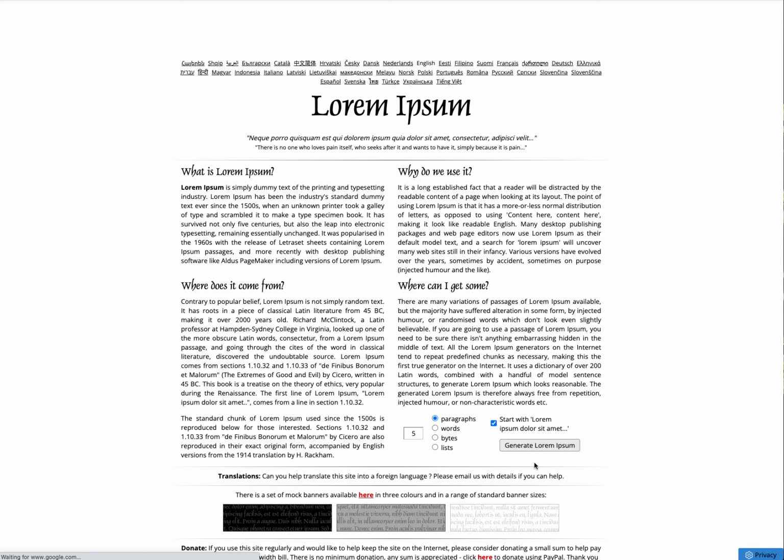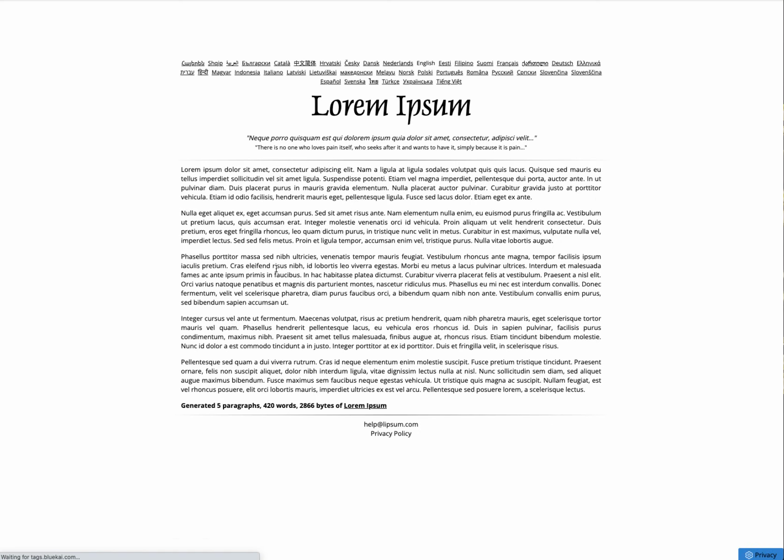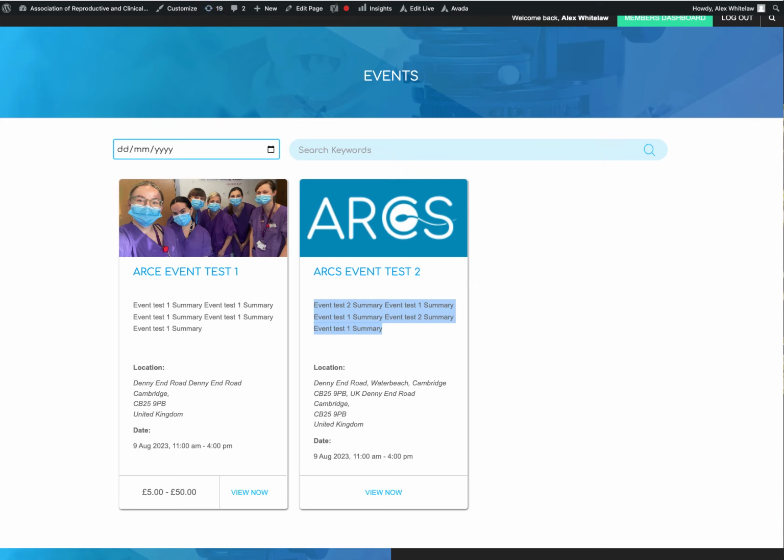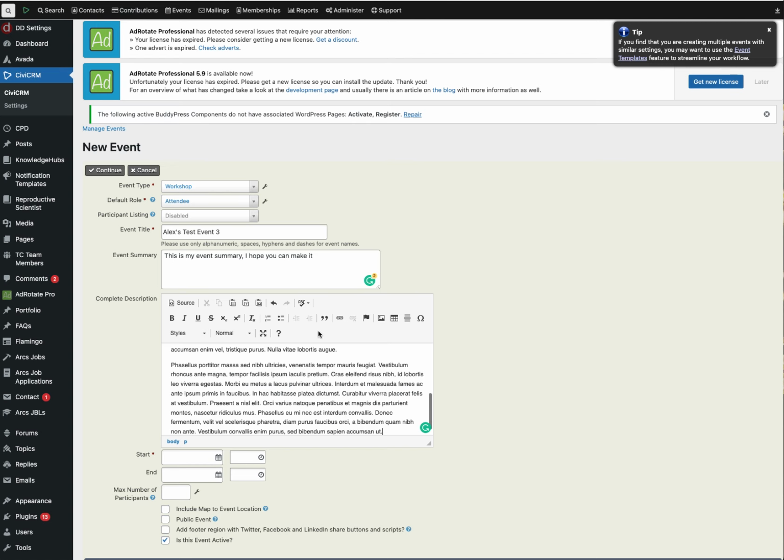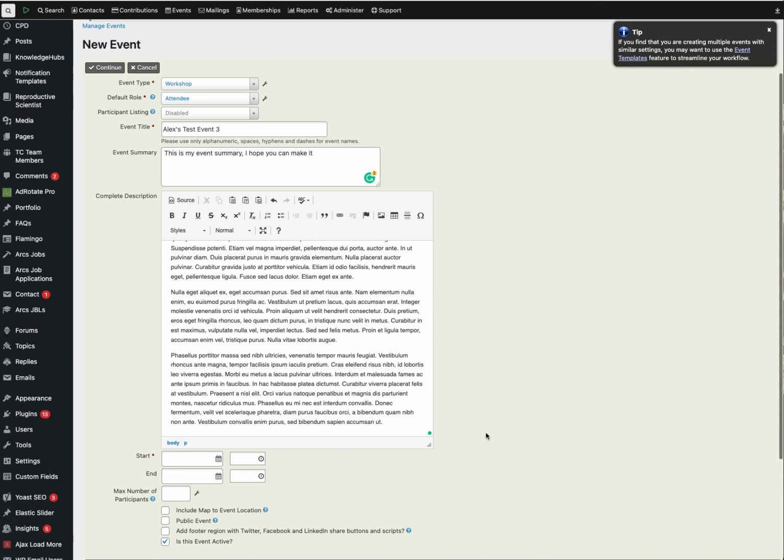So what I'm going to do is just generate some gobbledygook, really, Lorem Ipsum, just to put in there. One thing I'm copying and pasting this in as well. One thing to note is this doesn't like being copied and pasted in from Word. It has got a way to do it there, to paste from Word, but it can create loads of strange formatting.